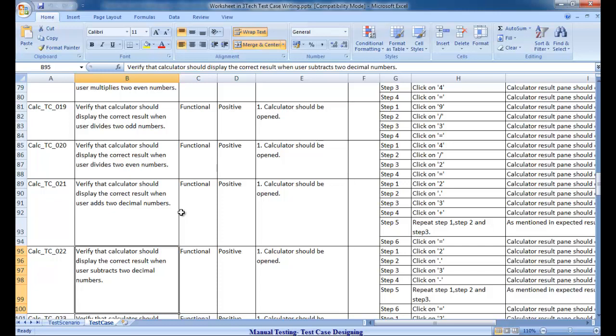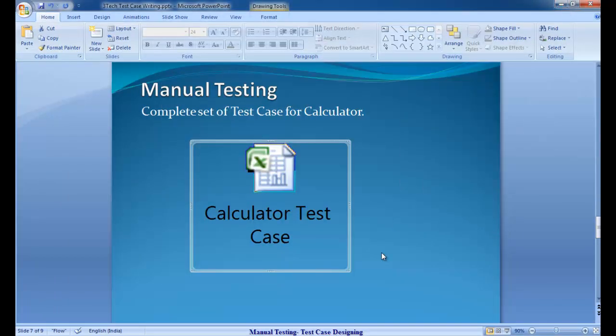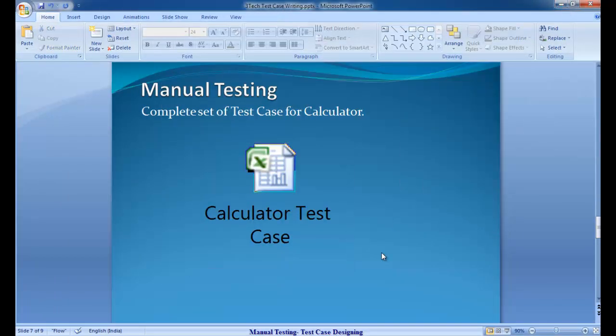As a manual test engineer, the person writes these many test cases, and these test cases should be very appropriate and very correct, so that we can get maximum defects while we execute them.